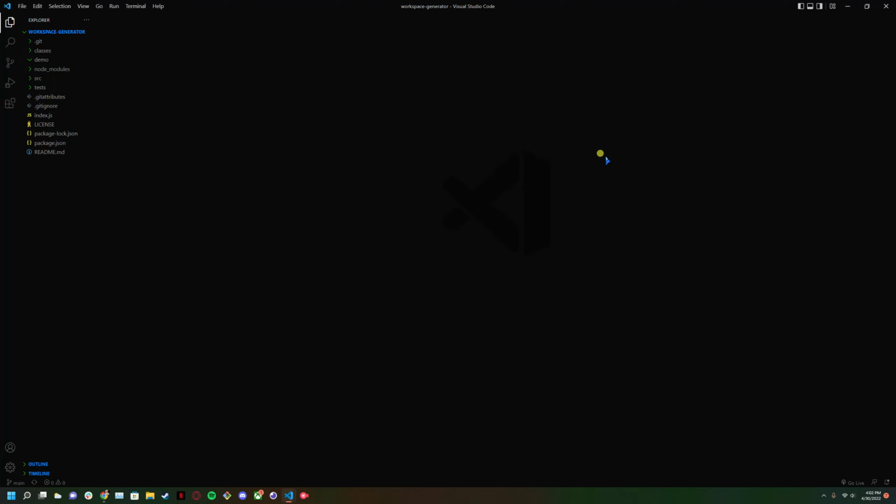Workspace Generator. So assuming that you have properly downloaded the files and ran an npm install to install all the node packages that are being used, you should see all these files on the left hand side within the directory. So before we start, let's open the directory within the integrated terminal.